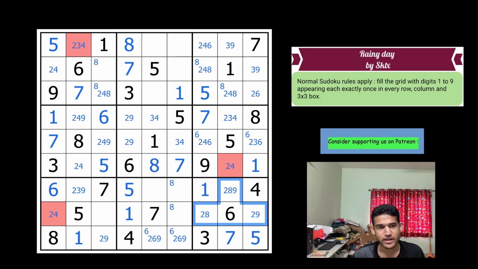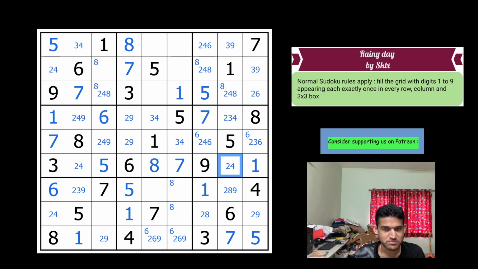So a really tough one, and not so easy to see. So which means I'm going to remove my 2 from this cell. Let's remove the 2 from that cell. 3, 4. So let's remove all these. And trust me, the Sudoku hasn't got even one bit easier. It's, if anything, even harder, because I took more time finding this step than the previous one. Now, again the same logic, but very, very tough to see again.